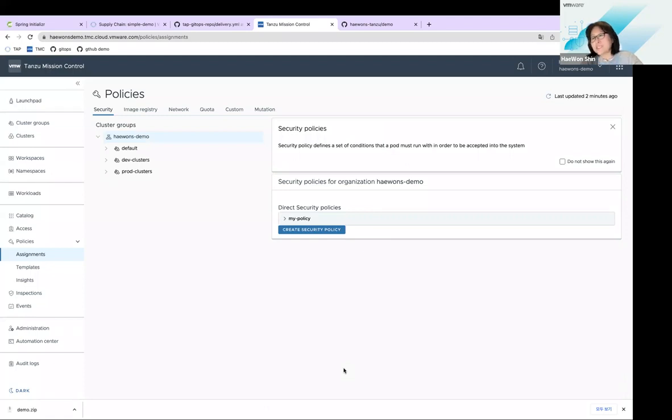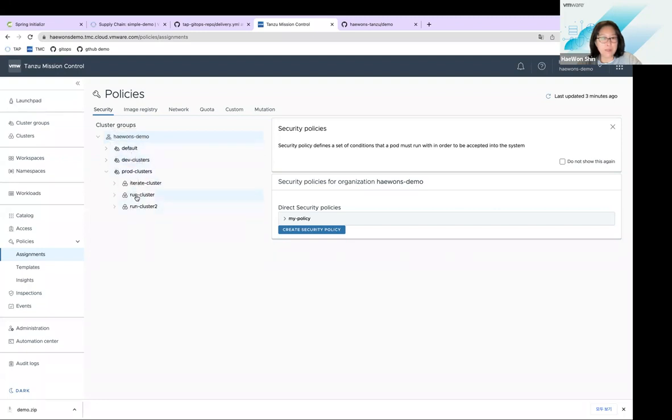And as you've seen, Tanzu Mission Control can manage Kubernetes on multi-clusters and multi-clouds in a single view. So for example, my policy is applied to all of my clusters here.